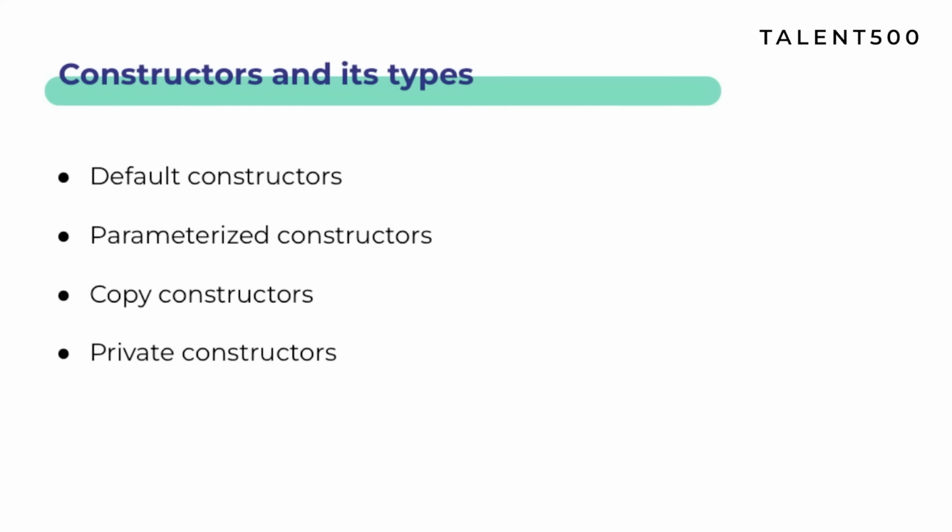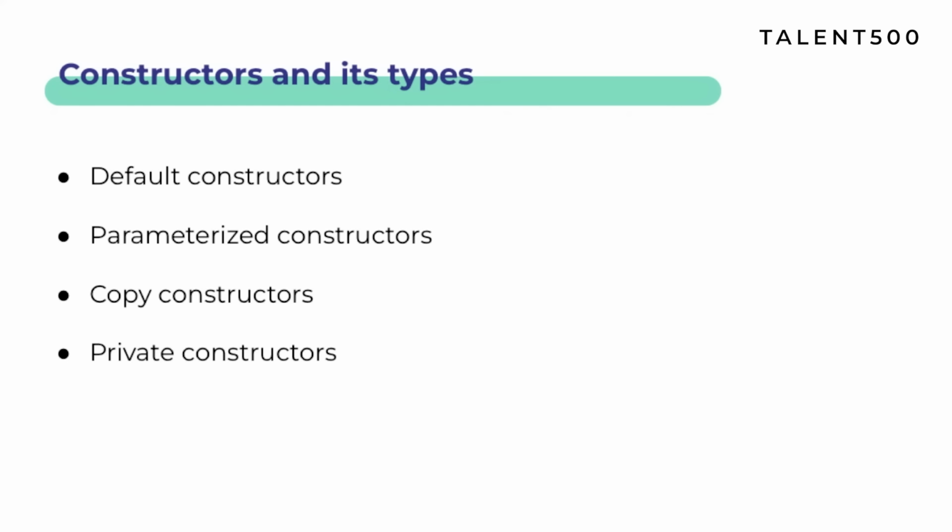The next one which we have here is constructors and its types. So, people will be asking you, what is a constructor? Why do we use a constructor? The example is, whenever you start using any phone, any laptop, any electronic device, it is pre-configured to some default settings. Similar thing, if you want to achieve it in your code, how can you do it? With the help of constructors.